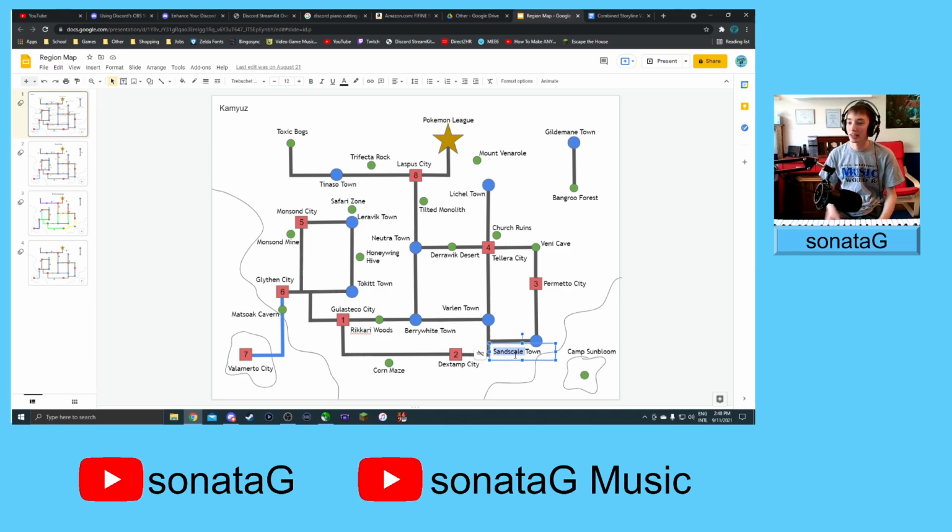And so I had to completely restart my park. But then I backed it up through Game Center, and now it's backed up through Facebook and Google and whatever, and so I can keep the same park. I've had the same park ever since then, since 7th grade, and I'm still working on that same park now. So Sandscale is one of the dragons in Dragonvale that you can get. Up here, Gildemain Town. Gildemain is also a dragon from Dragonvale.